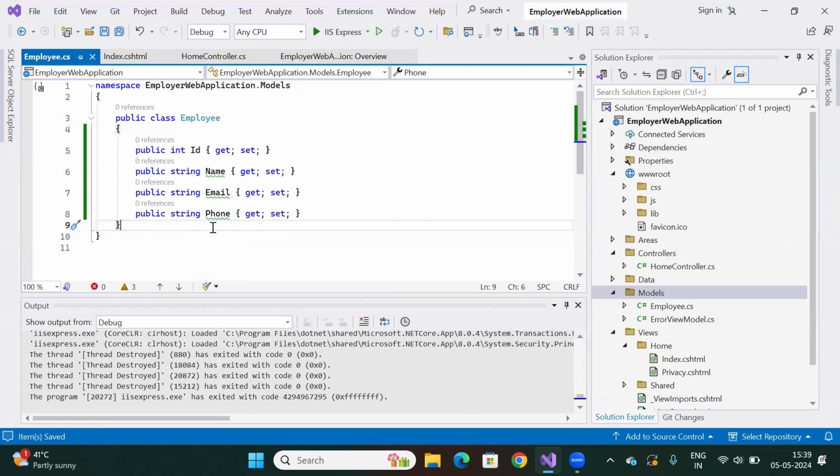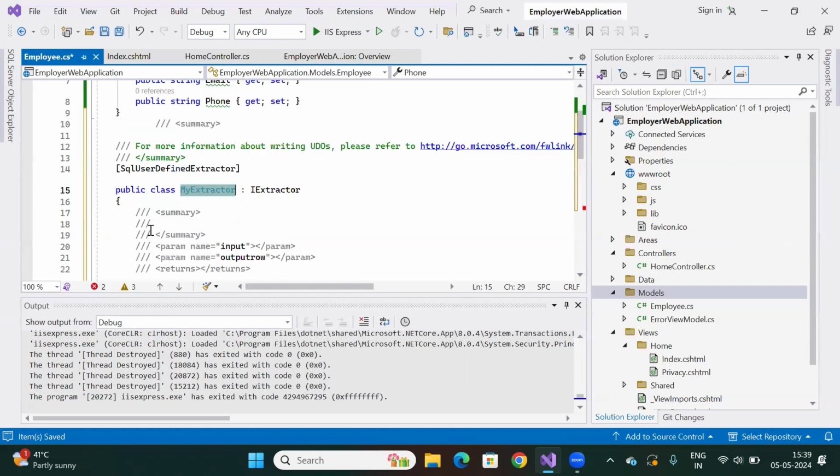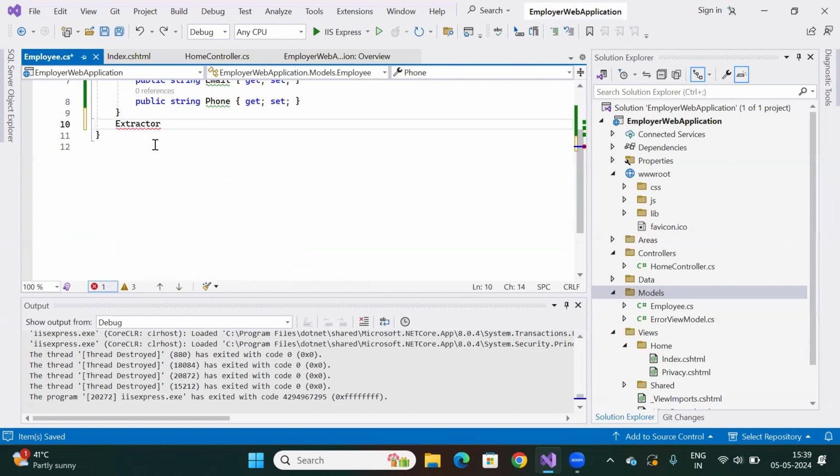Okay, so now I'll create a constructor over here, using the shortcut ctor and then tab. Sorry, I think it created something else. Let me undo these changes.